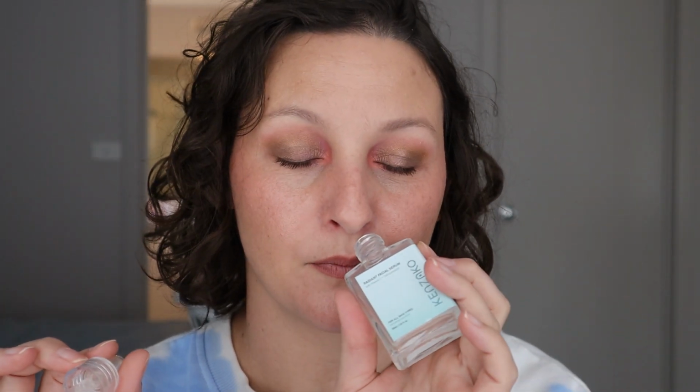It smells, okay, hear me out. It smells like, do you remember Clag glue, I think it was called? Like the glue paste in primary school. It smells like that. If you're not Australian, you probably don't know what on earth I'm talking about, but it was like the paste glue that you would unscrew the lid and it would have like the brush on the end of it, and it smells like that kind of glue. And it's not in a bad way. I don't want you to be like, really, I'm not buying this because it smells like glue. It doesn't have a bad smell, and what I'm trying to get to is that it doesn't smell like it has any fragrance added to it.